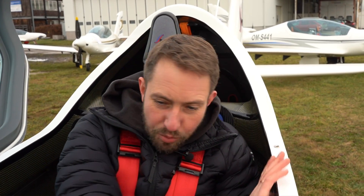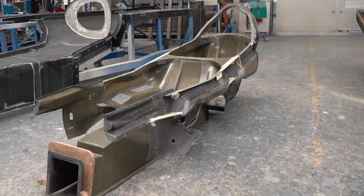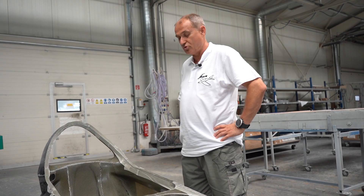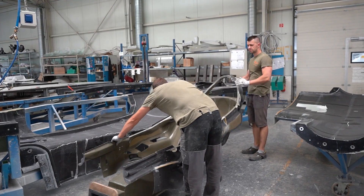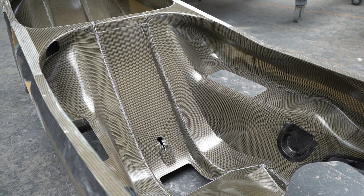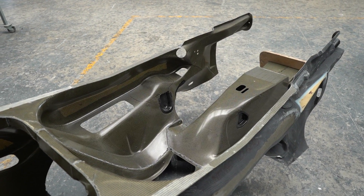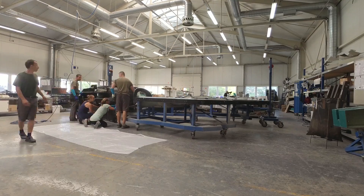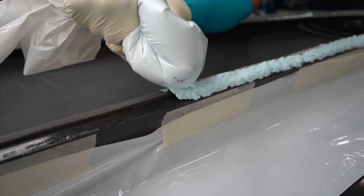From Formula 1 racing cars, we borrowed the concept of a cage that protects the crew in case of an accident. This part, produced out of Kevlar, is one of the most complex passive safety features we use in Shark. The shell of the cockpit is produced as a separate part using a quite complex mold. You can see here the separate compartment for the front pilot and the rear pilot or passenger. This allows us to create a system of ribs and bulkheads which significantly improves the strength of the whole cockpit area. Once this part is produced at our factory, it is inserted and glued within the carbon monocoque airframe of Shark.